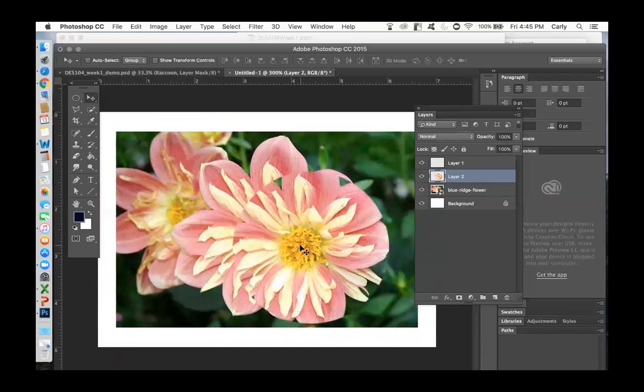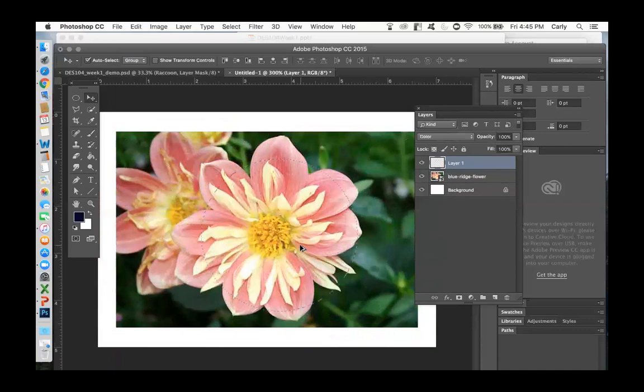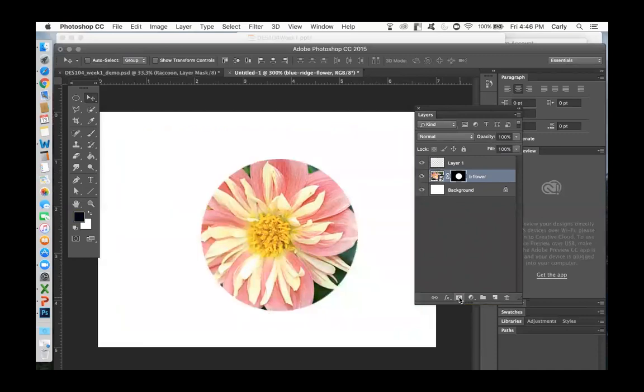And I'm going to Command Z and Option Command Z to step back to my selection. And finally, another thing that you can do with your selection is make a mask, which allows you to cut whatever it is that you selected out from its background. And so I can make a mask by going down to the bottom of the layer panel and finding this button that is a square with a circle inside of it. I can click on it.